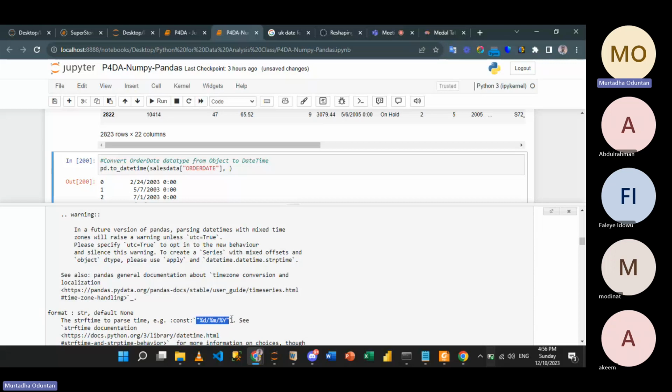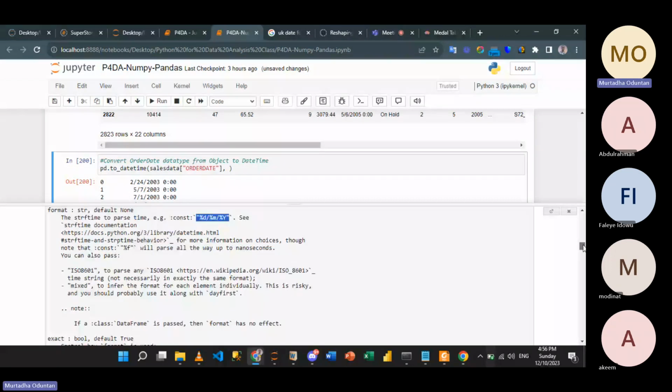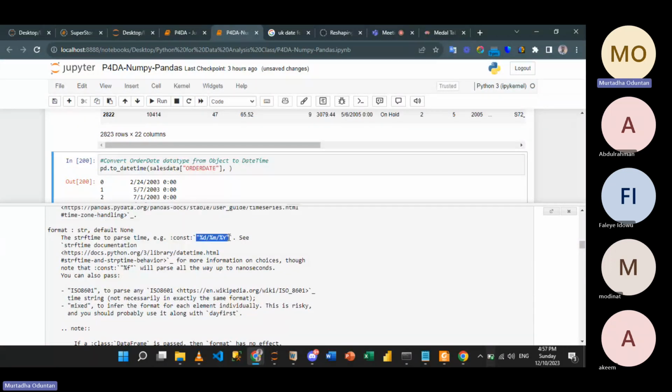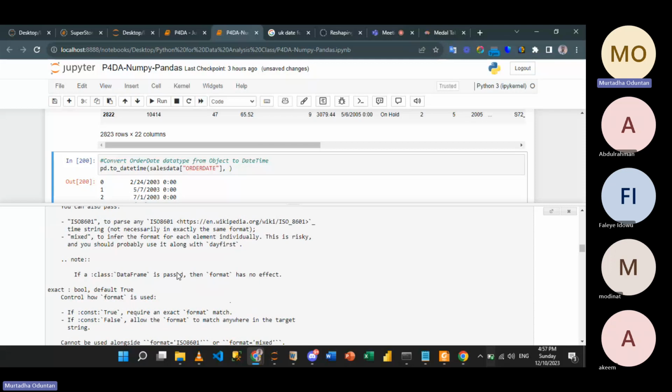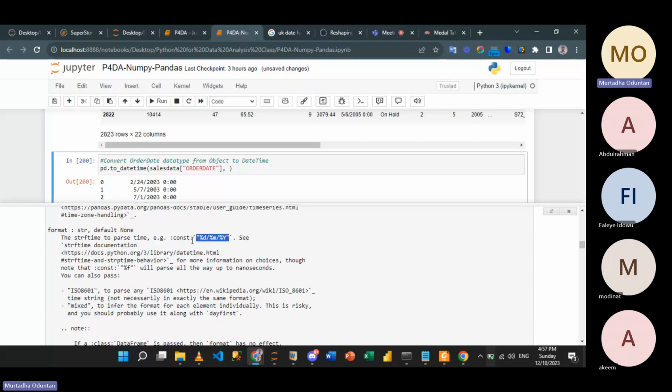Are we together? But we have to be very, very careful with this. It's something we can set if we want. So we have percentage d, small letter d for date, percentage m for month, and percentage y for year, which is different from what is coming in.